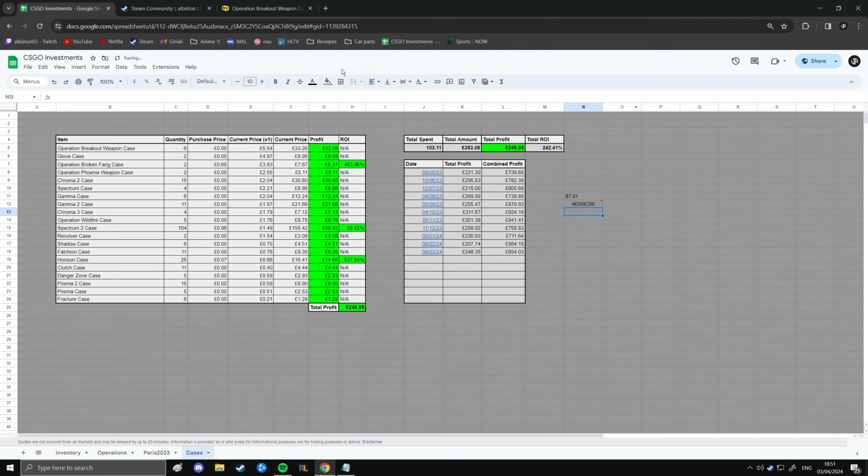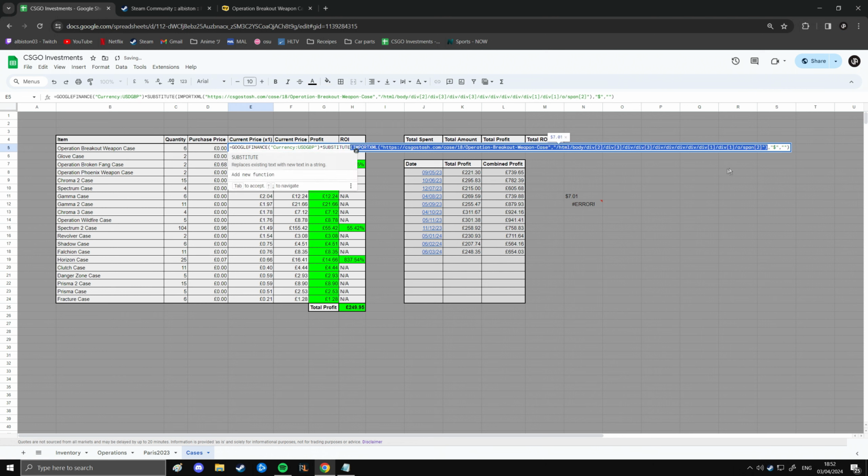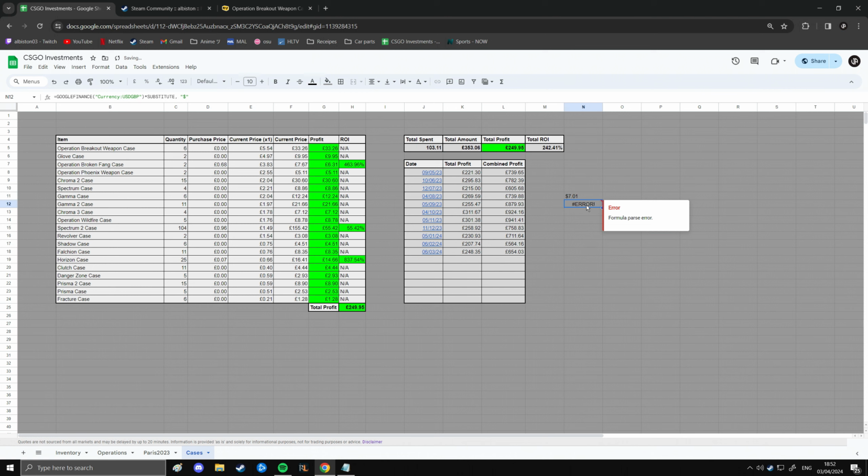So that's the first bit of it, and then the next bit is taking our IMPORTXML. If we pop this just after our SUBSTITUTE, again we've got the close bracket, IMPORTXML, and then our URL and our XPath, and we do enter.